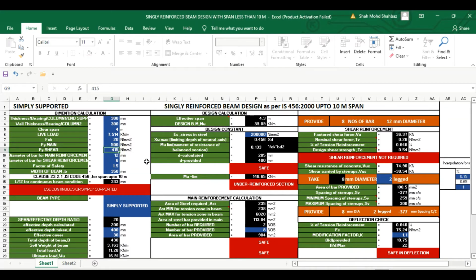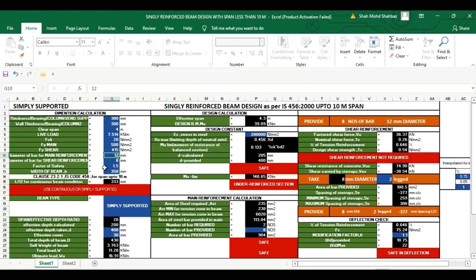So generally 415 is used for the stirrup, and for the main bar we can use up to 500. So this will be your tensile strength of the steel. And dia of bar, you have to give dia of bar for main reinforcement. So here you have to consider 12.